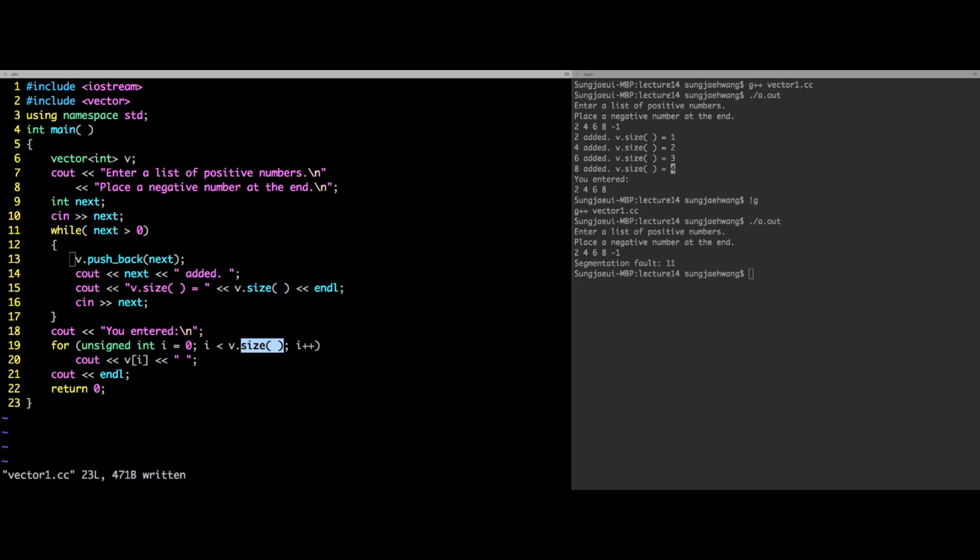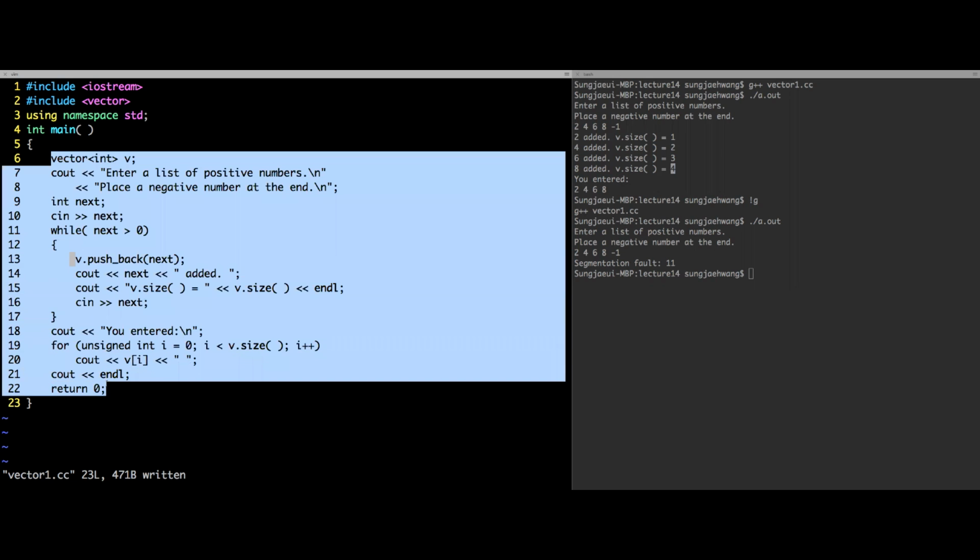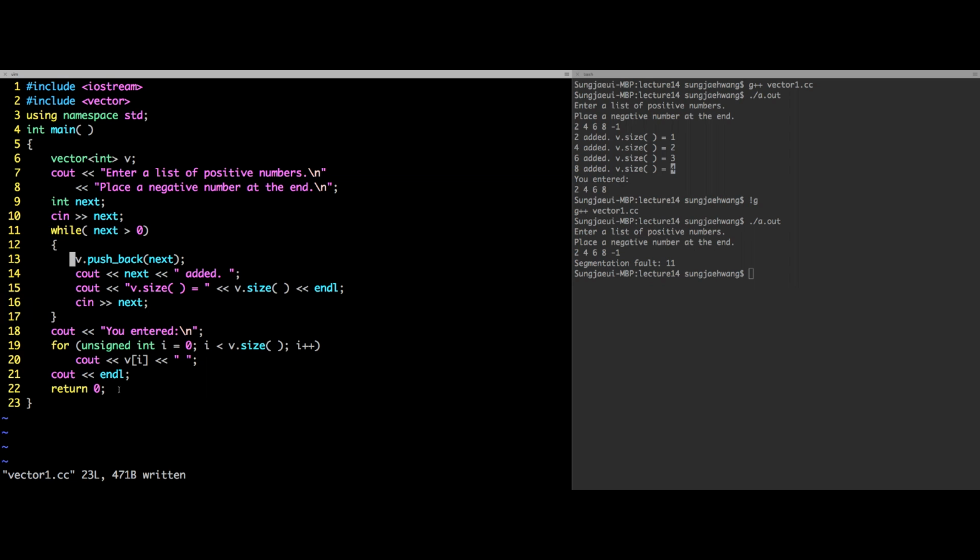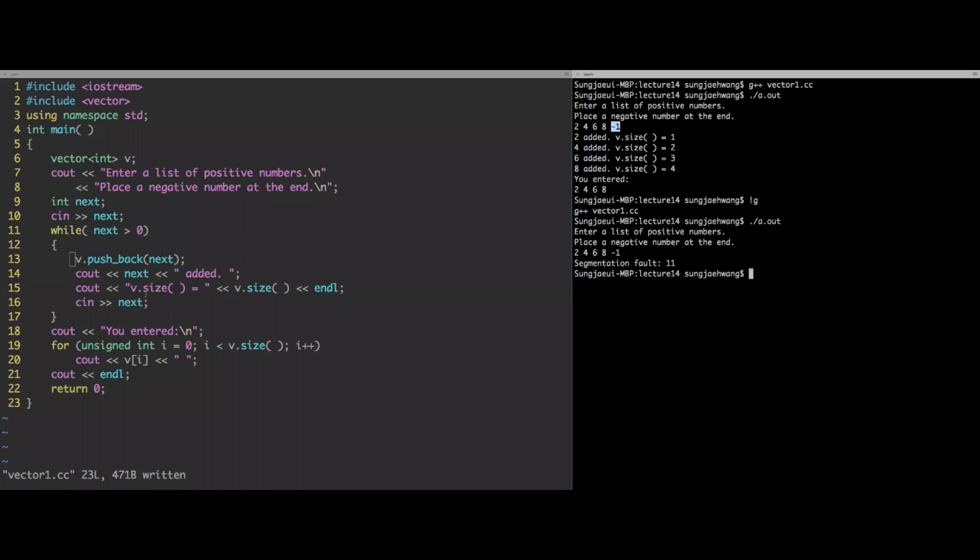If you look at this code, we are not caring about the size of the vector. We do not specify the size of the vector, or increase the size of the vector here. We just add new elements inside this while loop until we meet the negative number, -1.